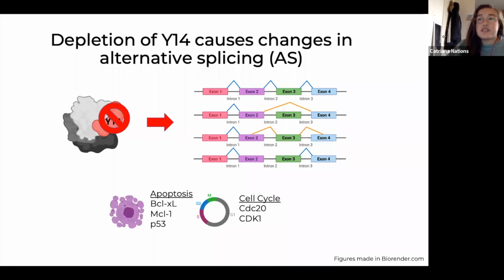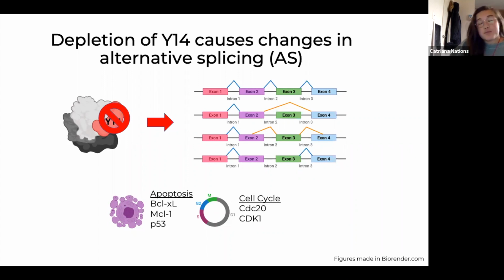In further support of this, a more recent mouse model of TAR that knocked out RBM8A specifically in megakaryocytes demonstrated a blockade of MEG differentiation due to a cell cycle disruption and expression of pro-apoptotic isoforms of P53, which suggests that there's some sort of regulatory network between Y14 and P53, which might be contributing to the MEG phenotype. However, this was also a complete knockout of RBM8A, which is known to be lethal, and it might have been causing P53 activation because of the total knockout. And it neglects the low level of RBM8A expression that's usually still present in TAR patients.